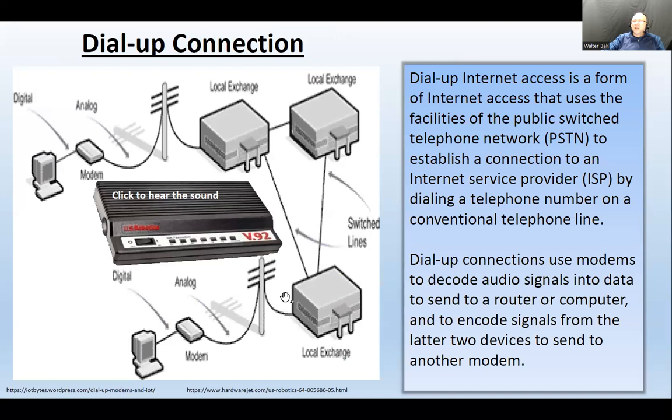Dial-up modem. This is connected to a computer, a PC. So that's with this modem right here. And the other end of this modem is connected to a telephone line, but not in the DSL form that we're using right now, because with the DSL modem, you have the internet signal present in the phone line, but you could still use the phone as a phone. With the dial-up modem, it would use the phone line.